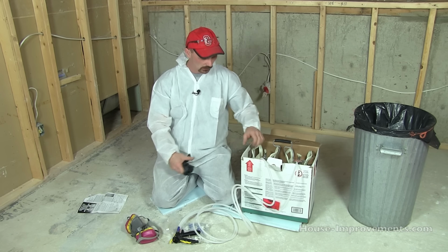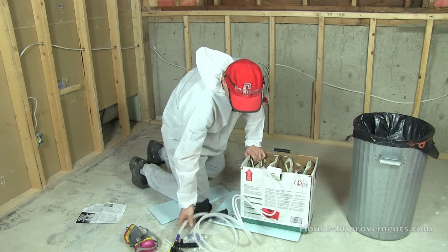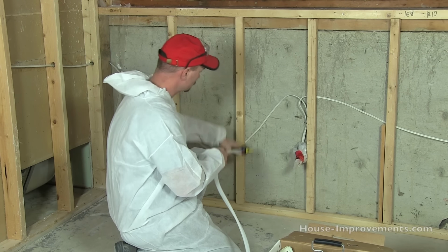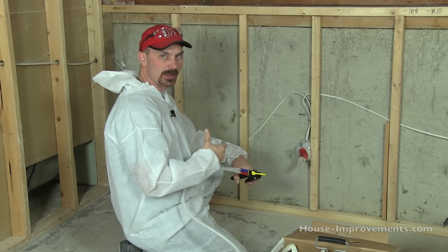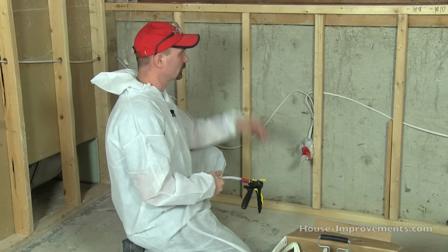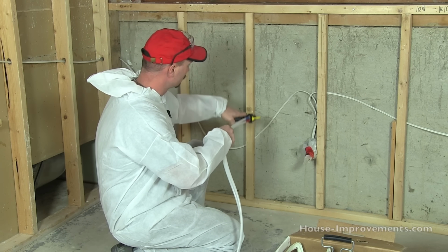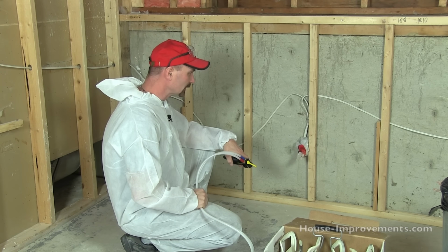When you're spraying, it's kind of like spraying paint, if you've ever had to do that. We're going to come up to the wall. We want to be about 6 or 8 inches away from the wall, and we're going to regulate our speed by hand to put on the amount that we want. Now, remember, it's going to expand some, so you don't want to fill the cavity right up right away, or once it expands, you'll have to cut it all off because it's sticking out too much. So it's simply squeeze the trigger, regulate your speed, let go of the trigger, squeeze, and come down again. Okay, so you just keep doing that.